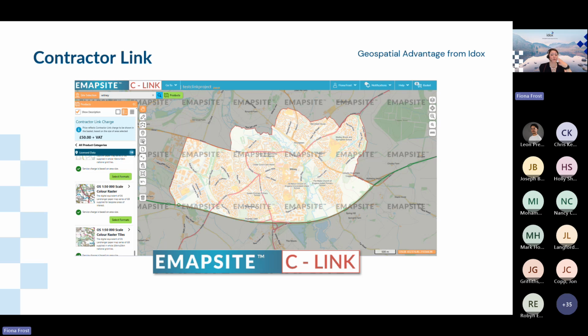It starts from a nominal processing fee, which is just £25, and it ensures licensing compliance, prevents unauthorized data use, and provides instant access to the latest mapping in all the formats available through our commercial map shop.